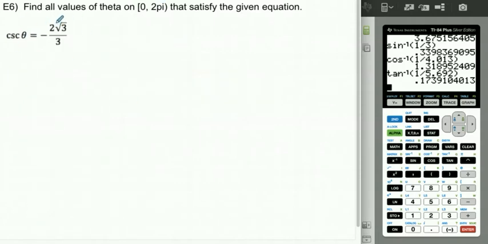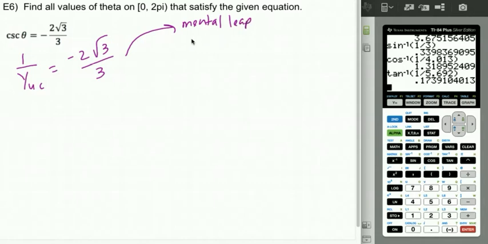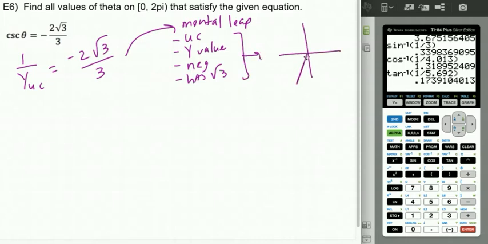This one's tricky, right? Now, some of you might get to the point where you can cheat doing this by hand because you might spot, hey, it's a cosecant, right? That's 1 over the y on the unit circle, and I want something that involves a negative and a root 3. So if you made the mental leap, if you said, wait a second, unit circle, it's a y value, it's negative, and it has a root 3, that's not horribly cheating. If you did all of this, you'd say, okay, cool, that's these guys, right?